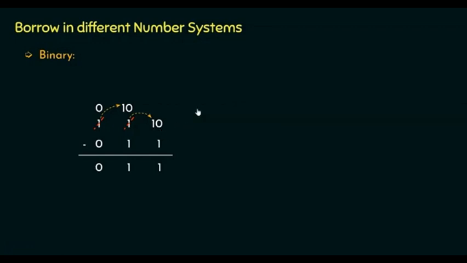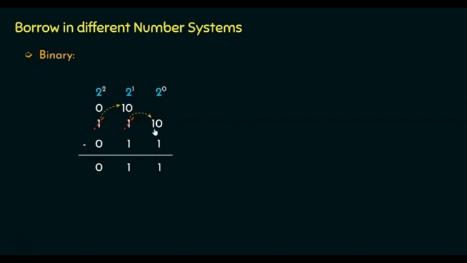Confused? Let me clarify this with the help of the place values. Notice, the place value of the least significant bit is 2 raised to the power 0. Whereas, the place value of the next bit, that is this bit places, is 2 raised to the power 1. Now, when we are borrowing this one from this place, that is the 2 raised to the power 1's place, we are making the LSB, that is the least significant bit, a 2-bit number. Now, when it is a 2-bit number, the least significant bit, that is this 0, it already has the place value 2 raised to the power 0.